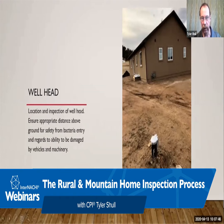And this prior slide we're showing is on a new build construction home. One of the main reasons for this photo was to show how easy this would be to damage. A lot of times I've seen these rural homes, the homeowners will plow the snow in the driveways, and these will get buried just from ATV traffic. Snow removal will bury them, also causing bacteria issues under the cap, or weeds, tumbleweeds, everything. So sometimes they're extremely hard to locate. I've found them in pits with empty gallon jugs or weed killer around them, and tumbleweeds and pop cans, beer cans.